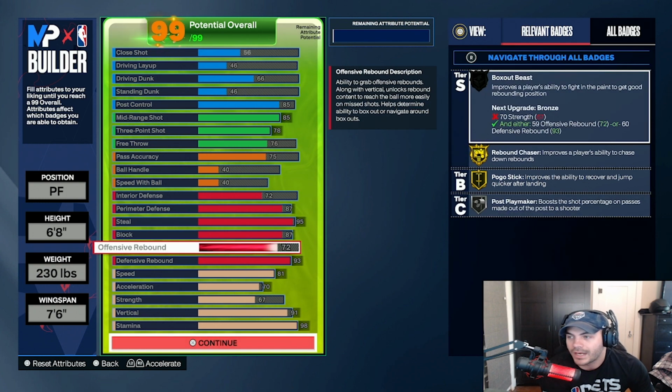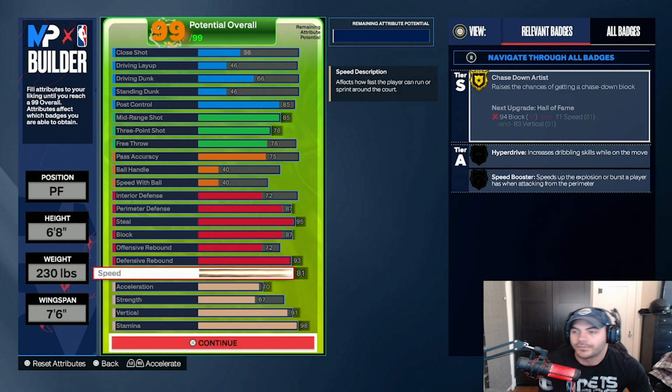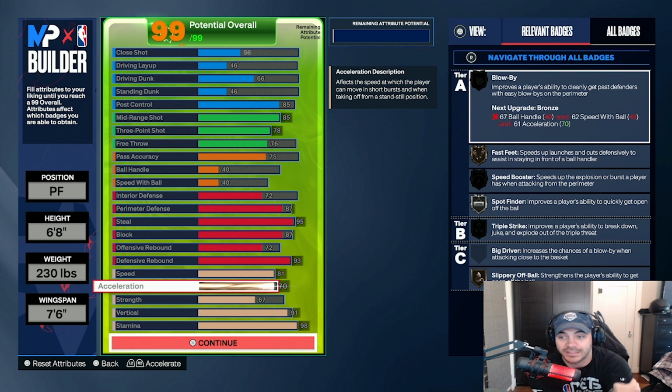Offensive rebound, throw that at a 72. Defensive rebound, throw that at a 93. And then for your physicals, your speed is 80 and your acceleration is 70, which means this thing is fast, really fast.